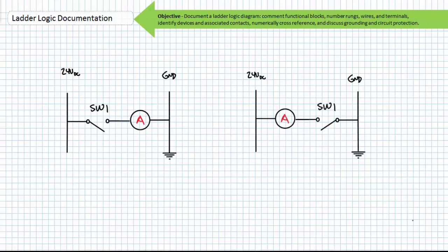This is in contrast to a low side switching arrangement with outputs on the left and switches on the right. This is sometimes called sinking, and the closure of the switch connects the output device at system voltage to a path to ground. Safety considerations dictate the preference of high side over low side switching arrangements.